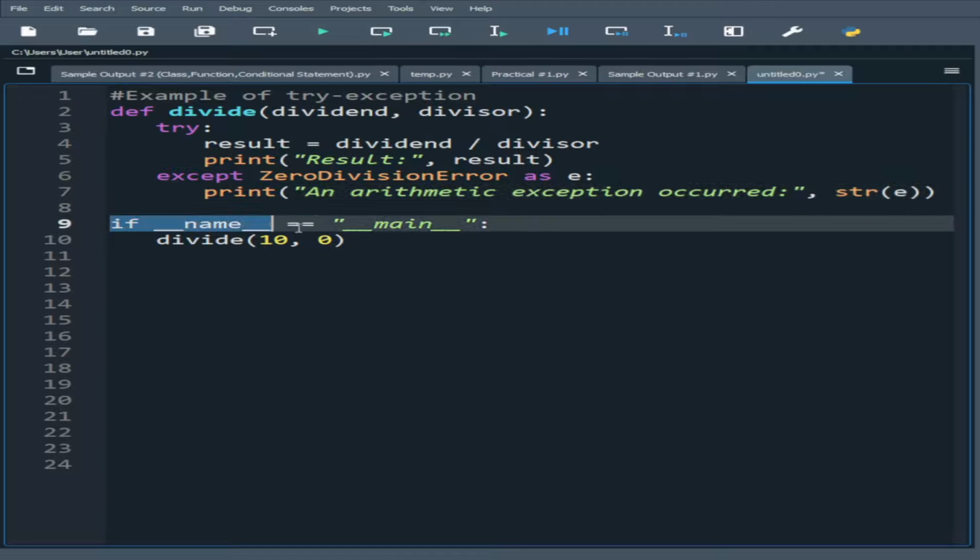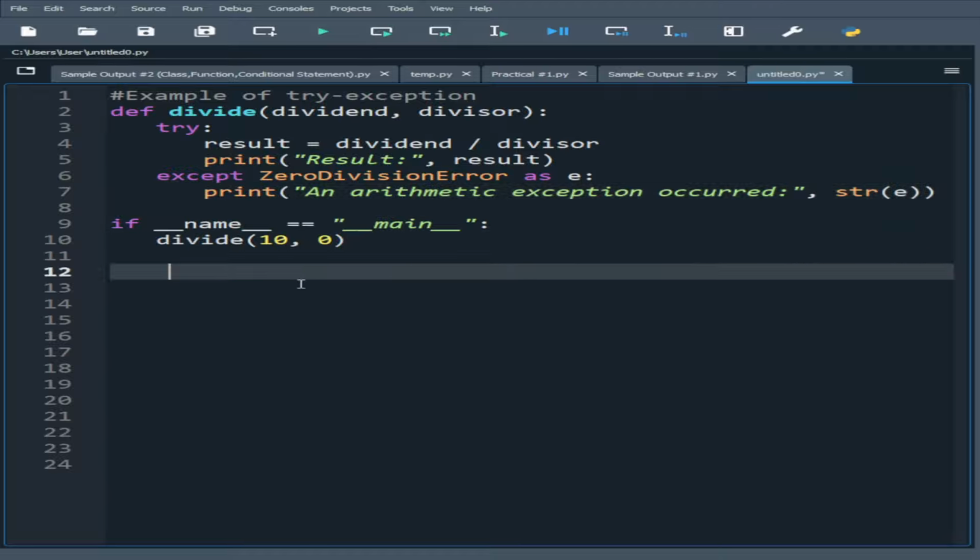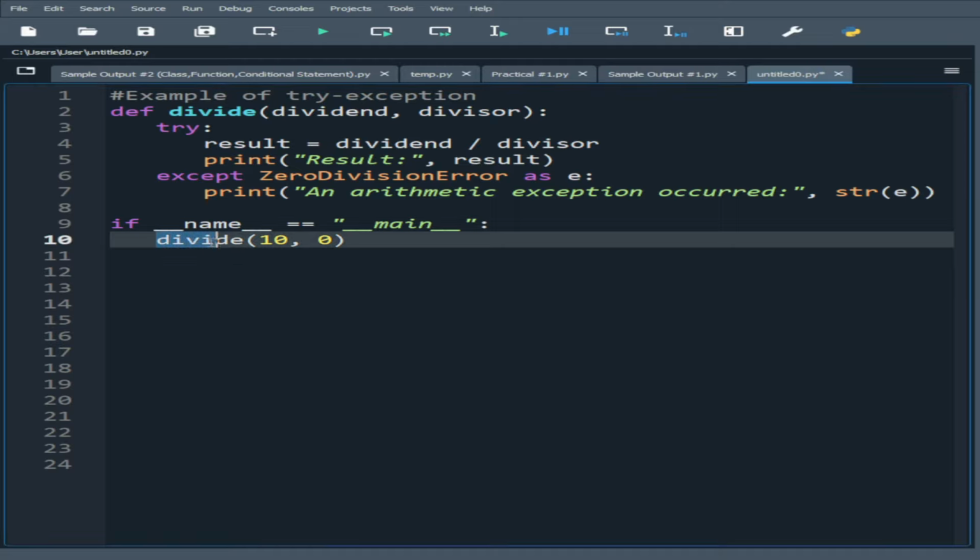Ngayon, dito naman, sa ating if condition, this block ensures that the divide 10 and 0 function is being called when the code will run directly.